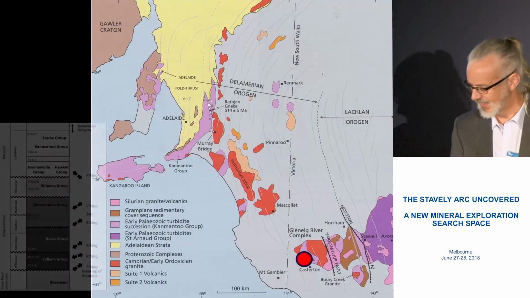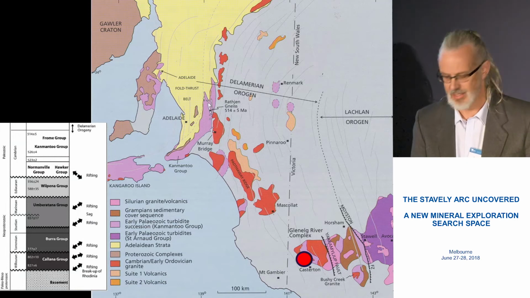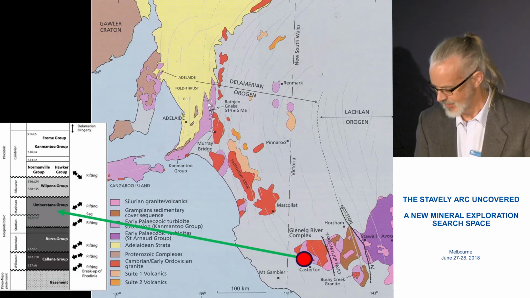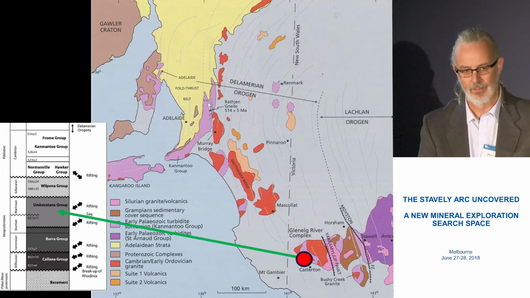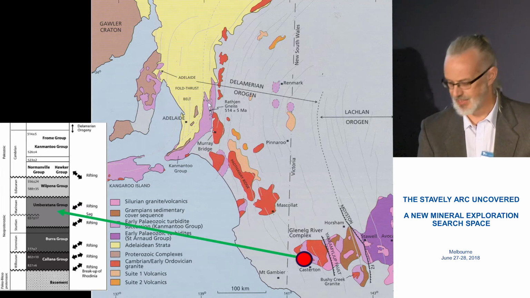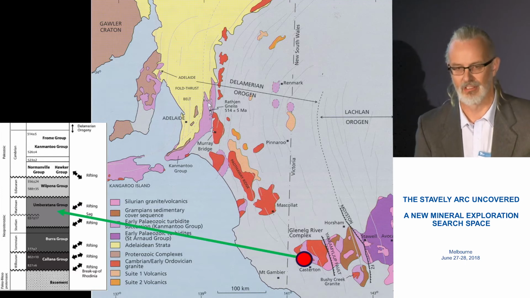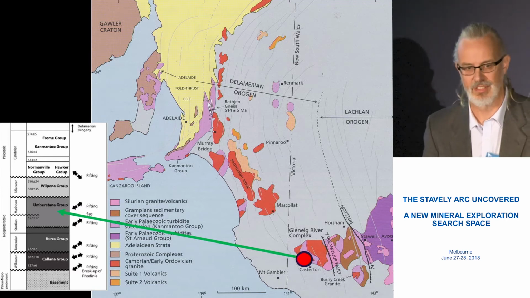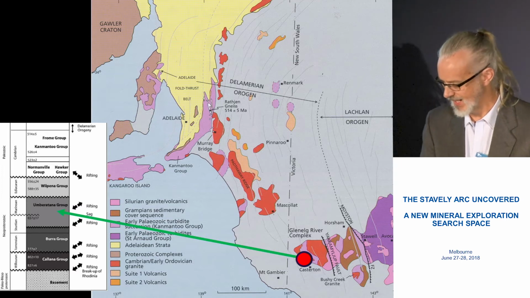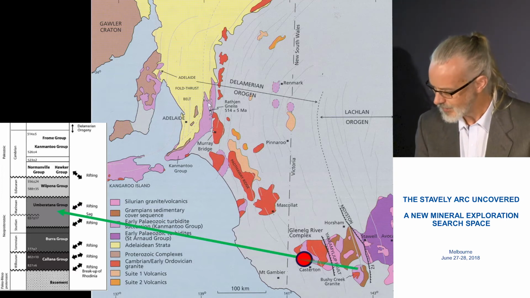So once we have these links, it allows us to start drawing correlations into really established stratigraphy in South Australia. So that 642 age is really significant because it's time equivalent to the Umberatana Group in South Australia. So that's actually older than the Wilpena Group, and the Wilpena Group's the Flinders Ranges. So this is stuff sitting underneath that, and it's in Western Victoria, and it's part of our back arc basin basement.